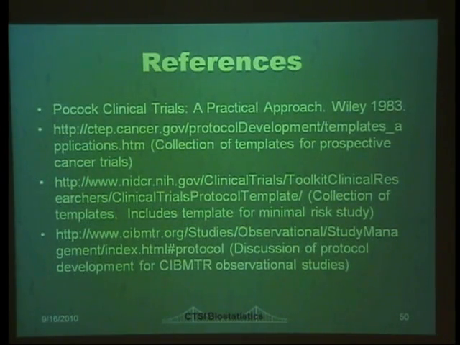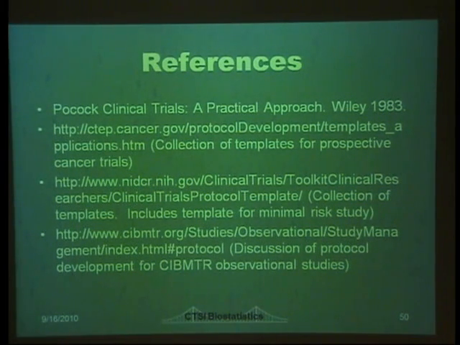So, here are some references. There are a number of good clinical trials books. The one that I like is a book by Pocock. It's kind of an old book, 1983. Pocock is a nice book, particularly for clinicians, because there's some statistics in it, but a lot of it is written at a relatively elementary level. But he has a lot on writing protocols and designing protocols, so it's a good book. I've used this book at other places where I've taught clinical trials courses for clinicians.